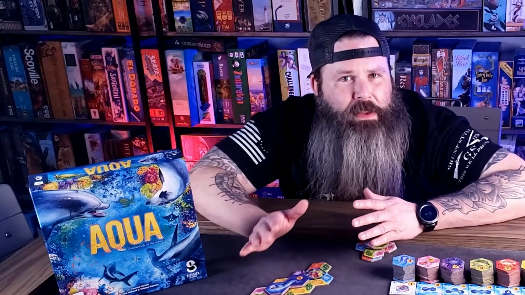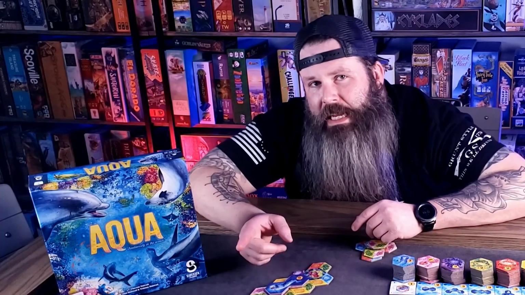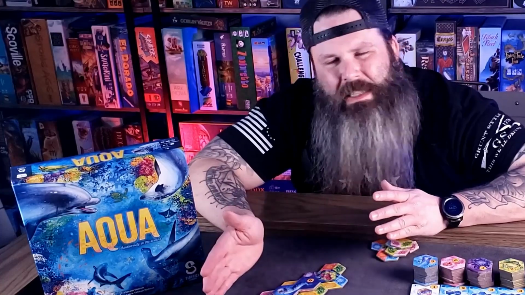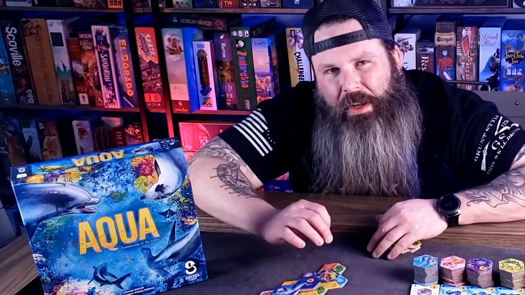So if none of those tiles out there look appetizing to you at all, you can kind of forfeit your place in line to ensure that next round you get to go first. And that can sometimes be a very valid strategy, especially if none of those tiles out there are exactly the one that you're looking for.